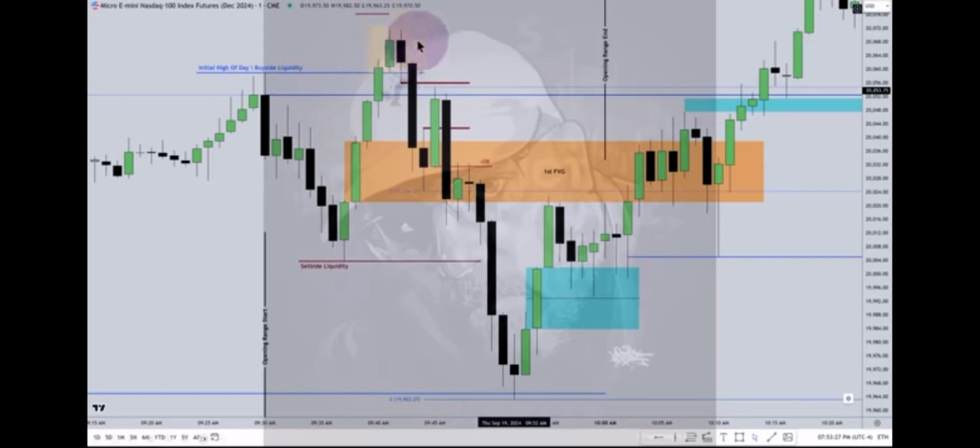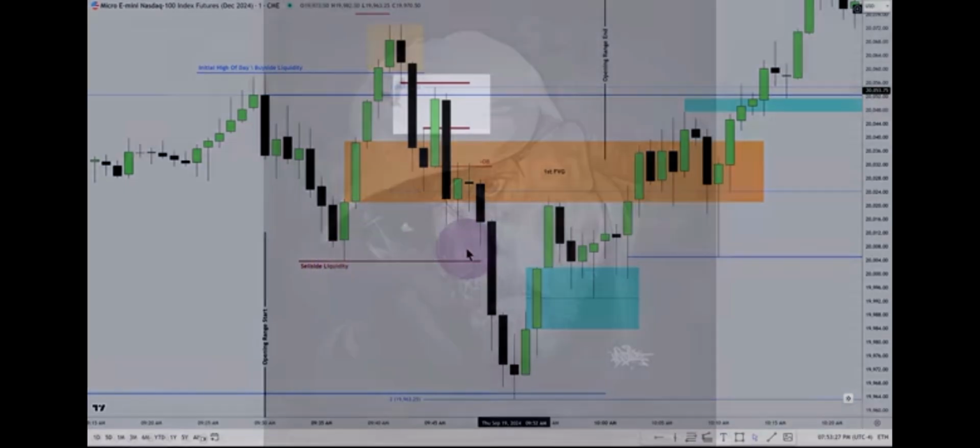Retail traders are going to use that to be a breakout artist and buy as the market goes above this high. That's a trap. So smart money will short there. Where retail is trying to buy it, smart money sells against that. So it provides them the liquidity to sell near the initial high of the day, and then attack the sell side liquidity down here, which is what I walked everyone through.